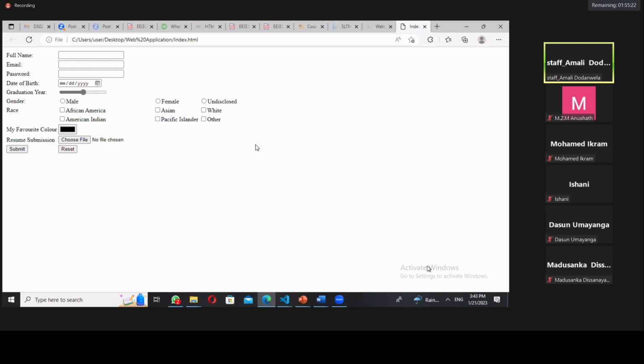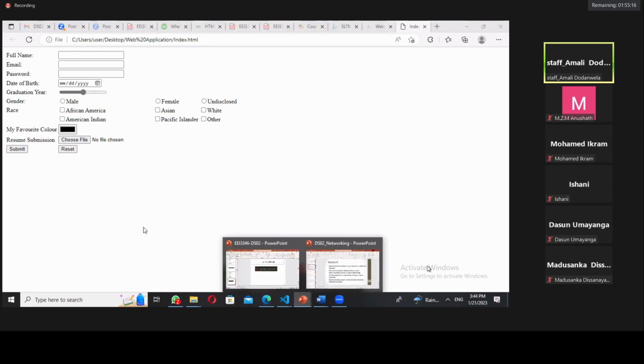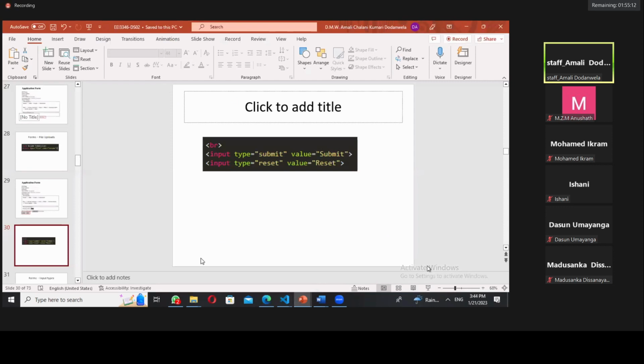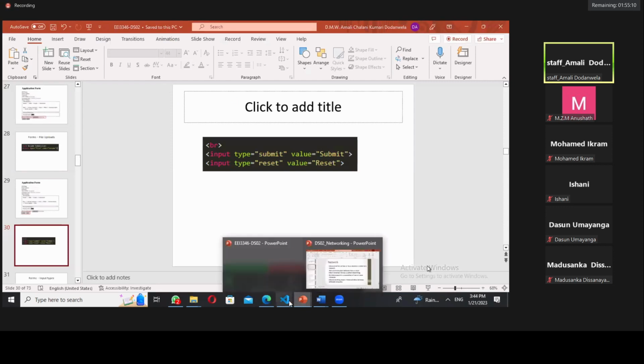Now the form heading also we will give. Then it's complete, right? What does it say, application form, no? We'll give that also.